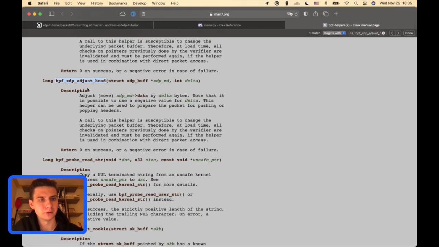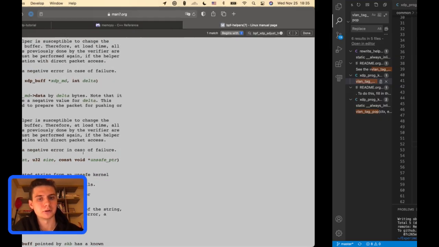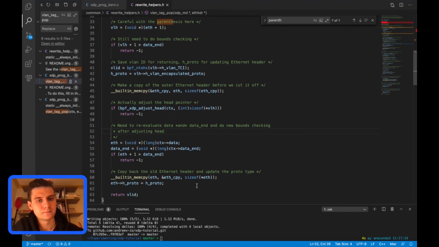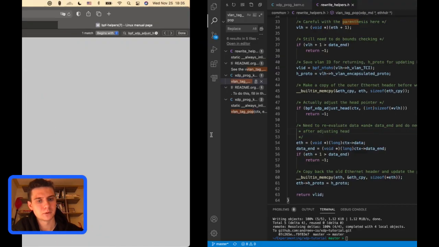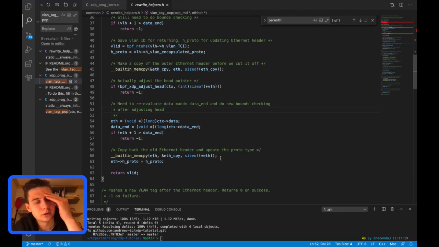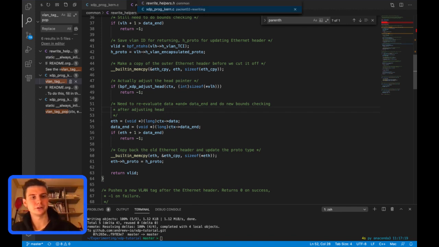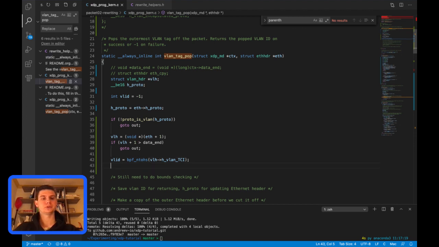What's the return value? All right. Okay. And then we need to reevaluate data and do new bounds checking after it. All right, let's do it one by one. Okay, so what's next?